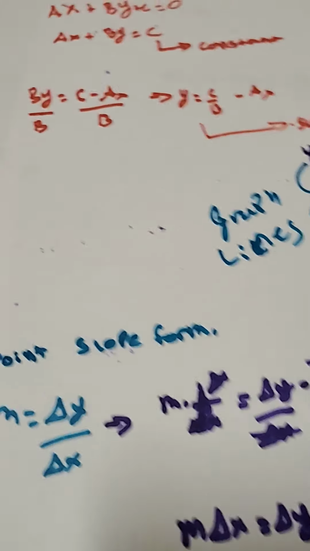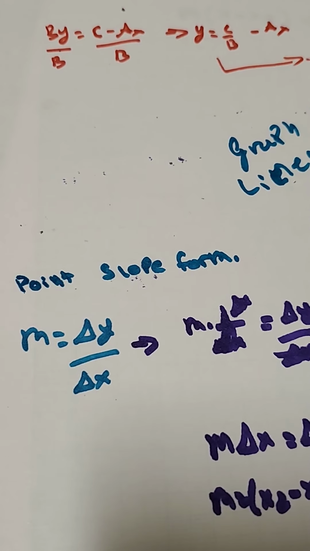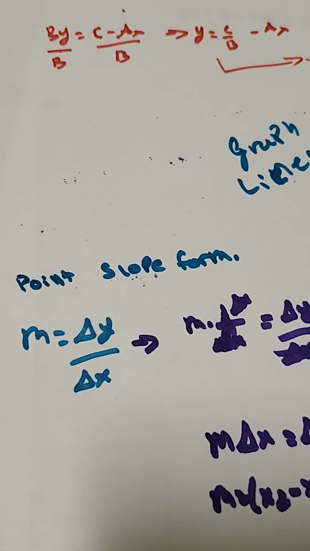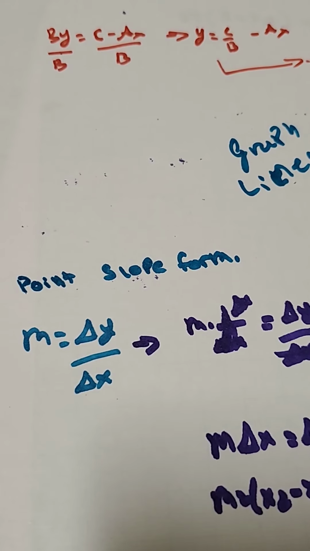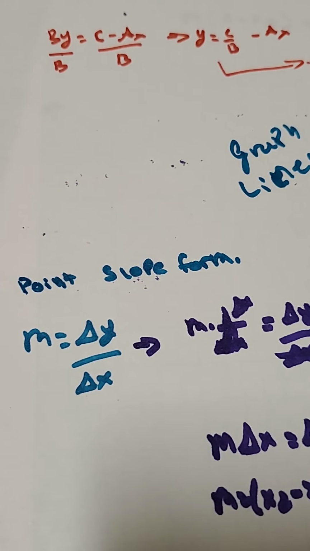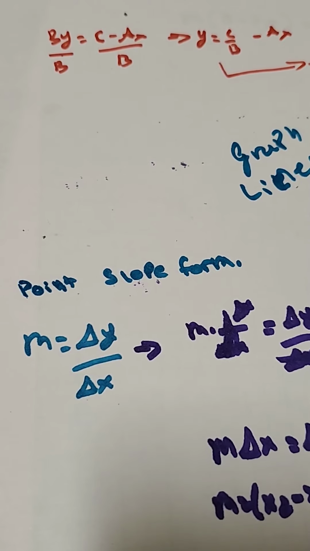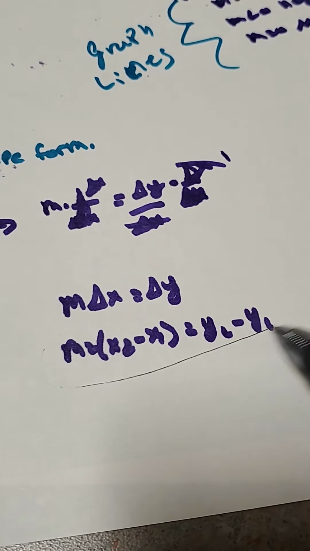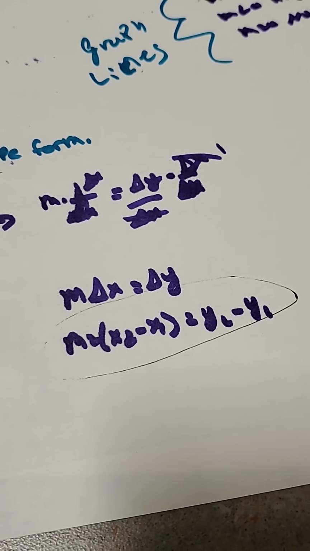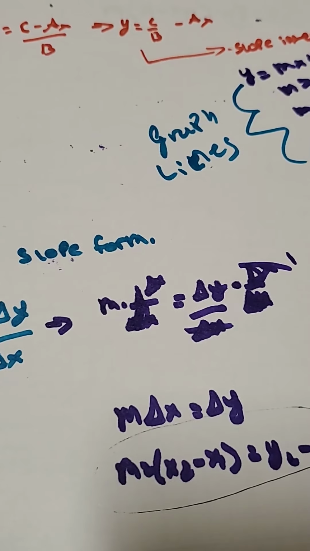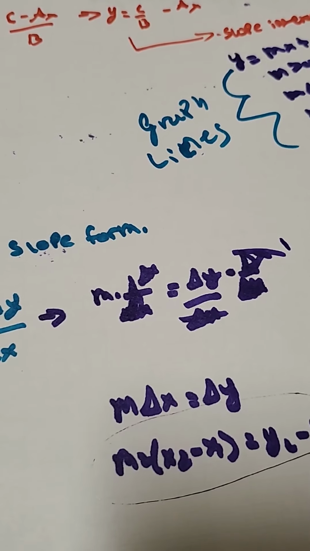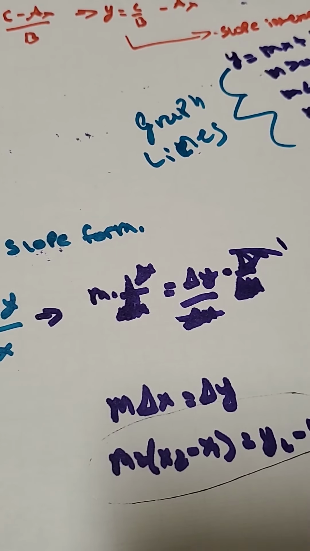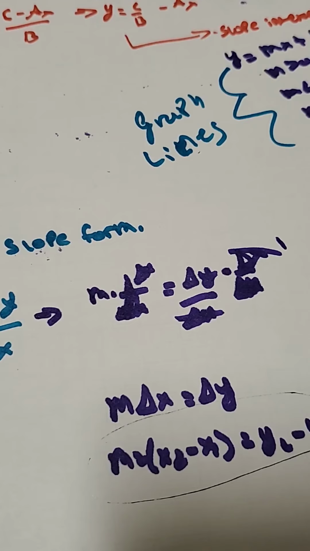In the next video, we'll be talking about point-slope form and writing equations for lines. Pretty much, it's y minus y naught is equal to m, the slope, times (x minus x naught), which you see here. We are required to have a point and a slope to write out an equation.